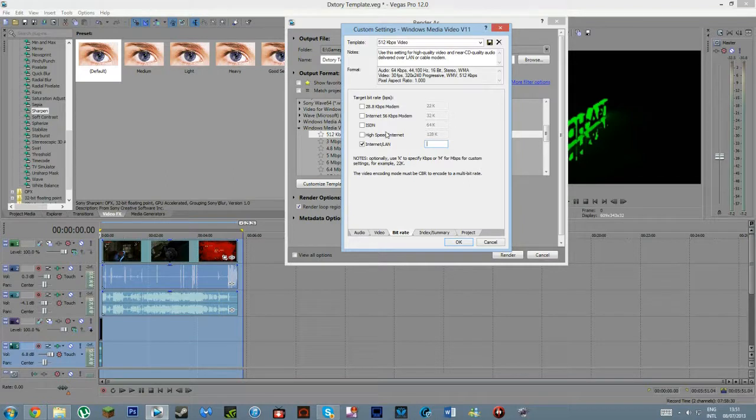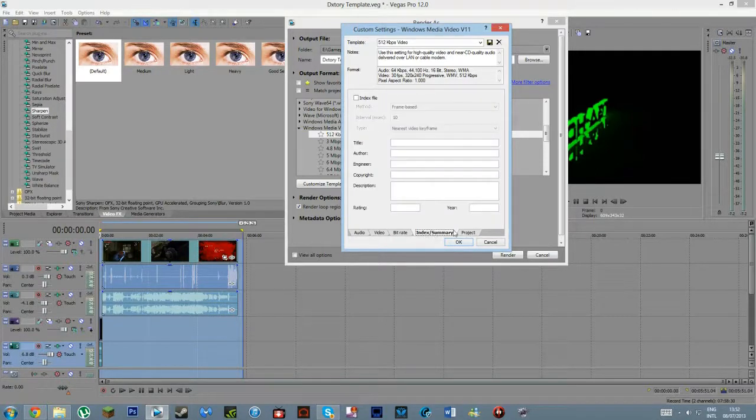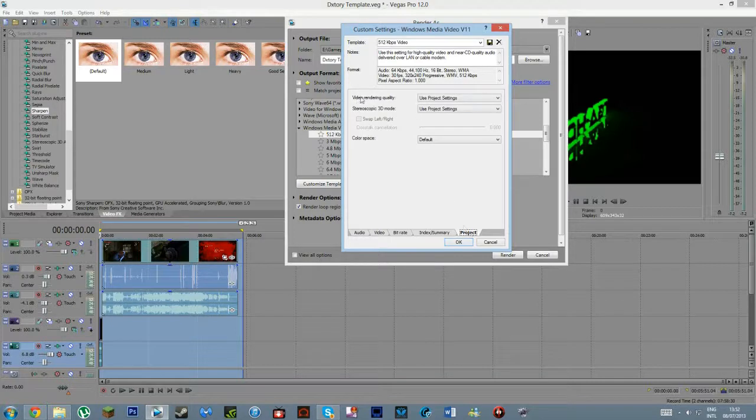If you have a faster internet and want better quality, I make this a 6M, and for a 5-minute video, I don't know how much it is. It's practically like 500 megabytes then. I'm going to render it anyway and I'll show you guys after it renders. Now you can just skip index summary, that's absolutely nothing. Go to video rendering quality, make that best. And the last of all, you want to go to the template and type in whatever you want. So you know, just put 720p for YouTube or something like that.